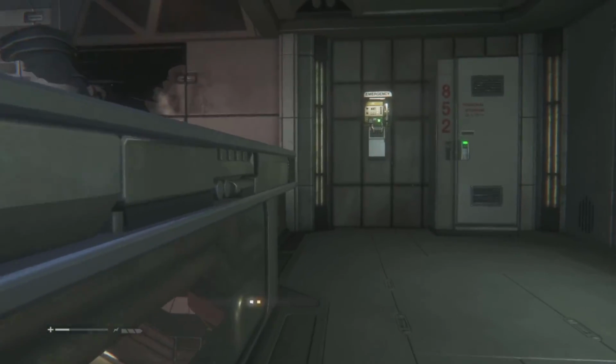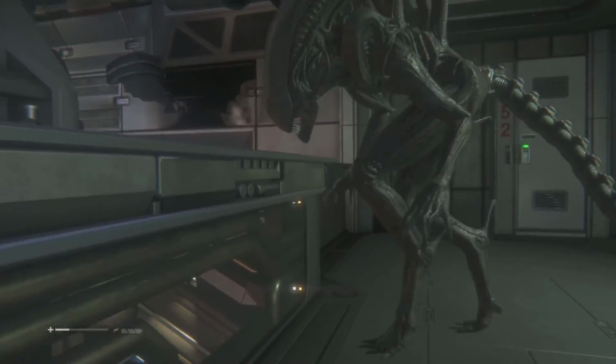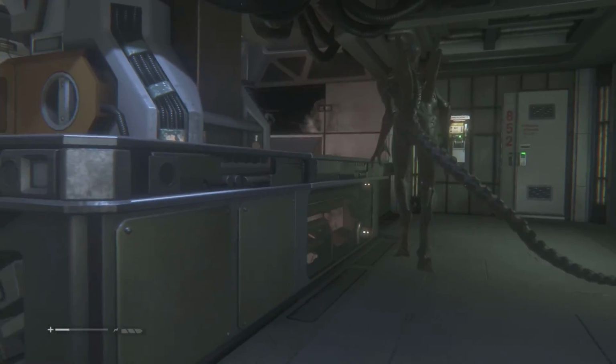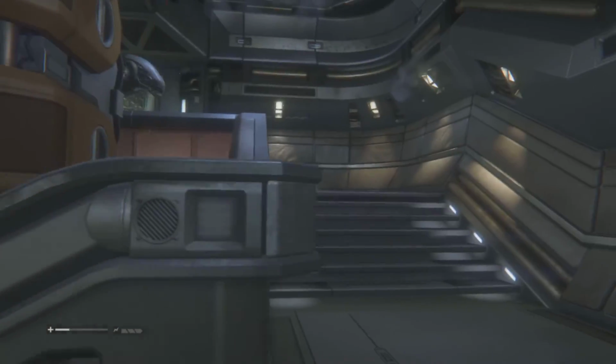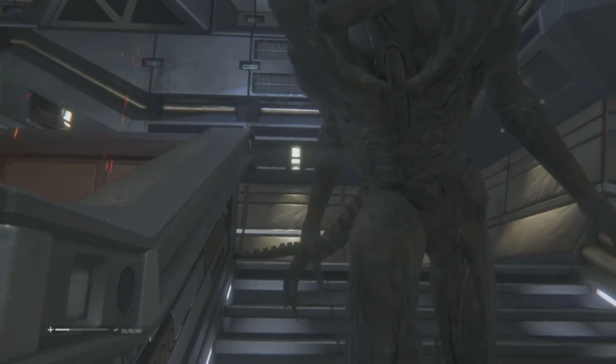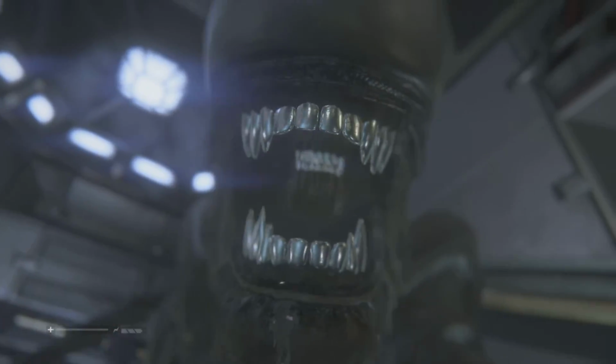I think the alien is gone. For some reason, he didn't see Ripley. And now he does. The problem is, Ripley got no fuel for that flamethrower, so she can't outmuscle the alien xenomorph, no matter what.